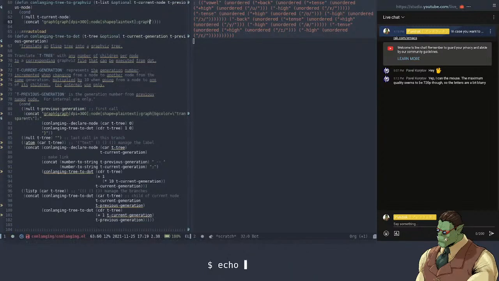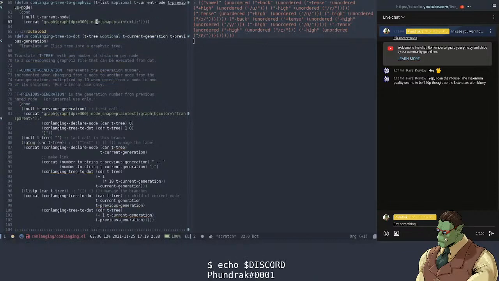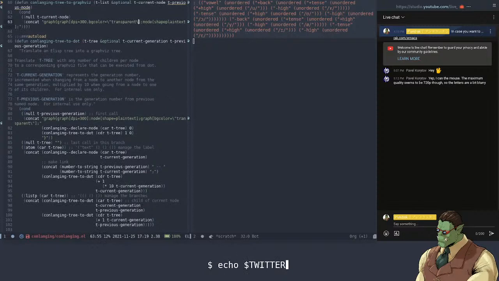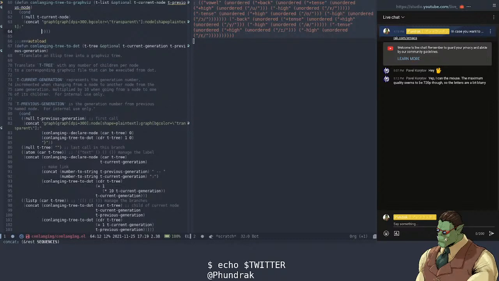The graph will, and I could also just set bg color equals transparent. Okay, so this is our initial string.